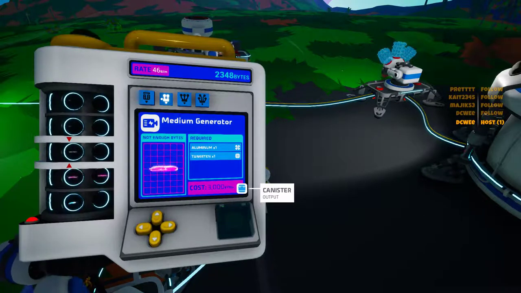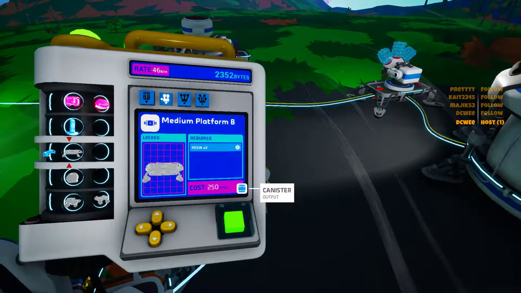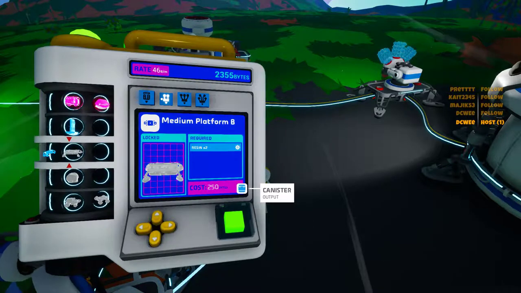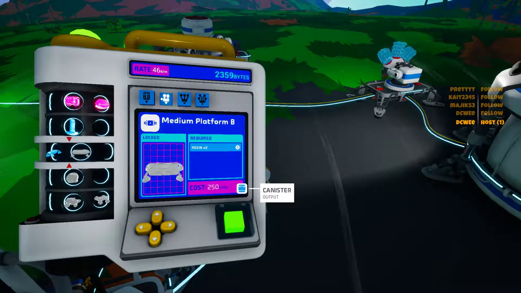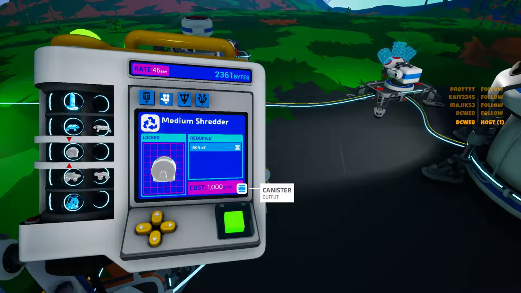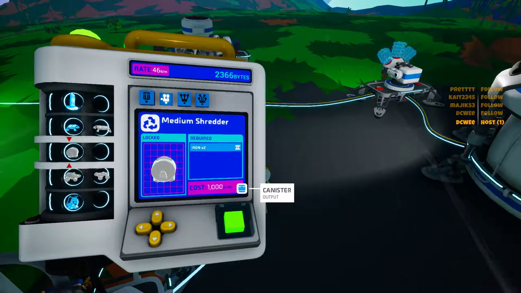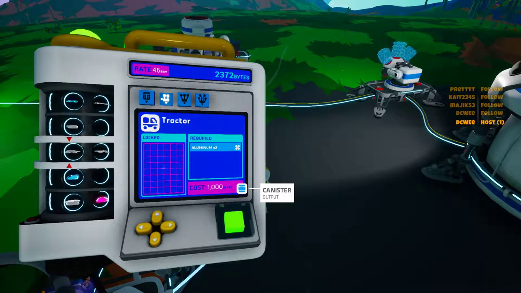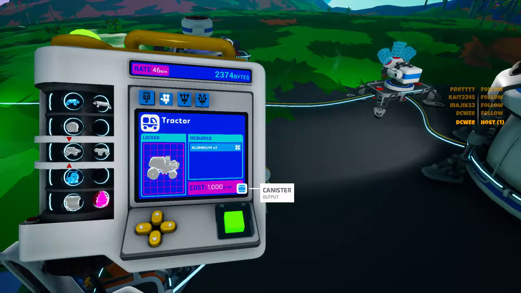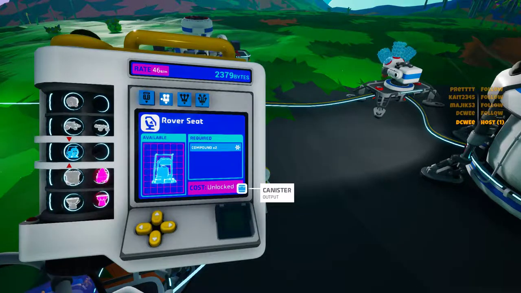Let's check this one. It's oxygenator. Okay, we unlocked. Didn't we already? Oh, I think we unlocked a large platform B. Oh, that's good. Medium shredder. Okay, so it's a recycler, so it seems. It can give you iron, but what does it actually recycle? Tractor. Two aluminium. Trailer, tractor and trailer. Compound and aluminium. Rover seat.